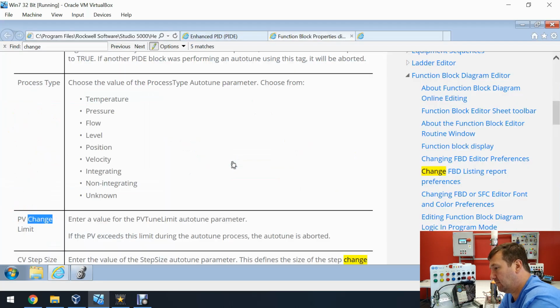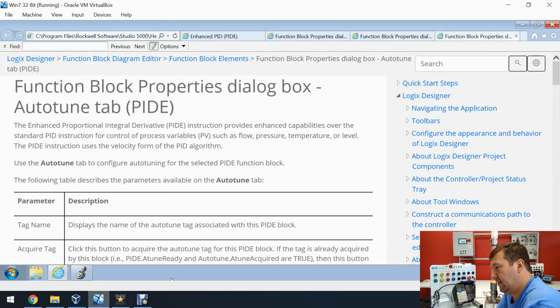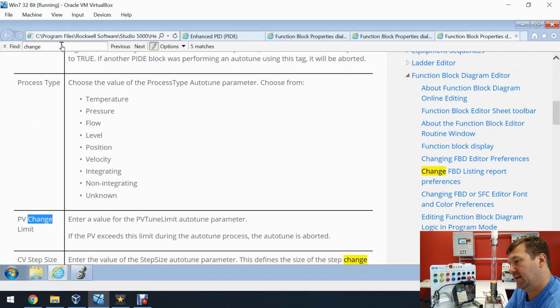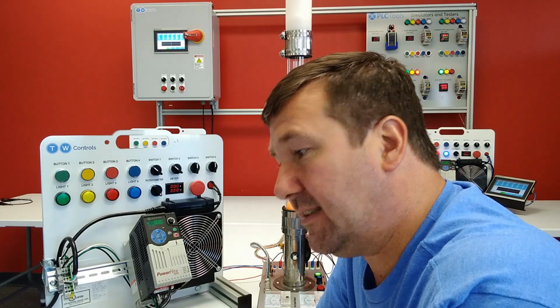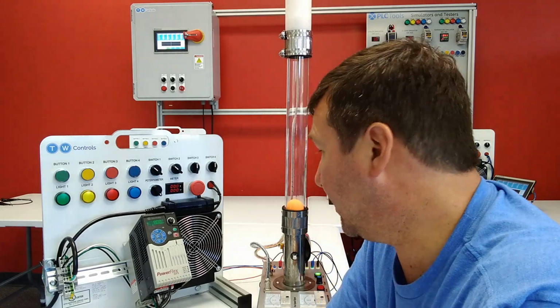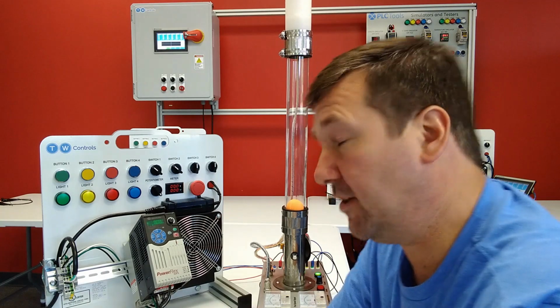Let's just highlight it, press F1, and that's going to bring us to the help section for the PIDE. And if we just use our find and search for change, there's going to be the PV change limit. And so this is what we don't want it to exceed during the process of auto-tuning.